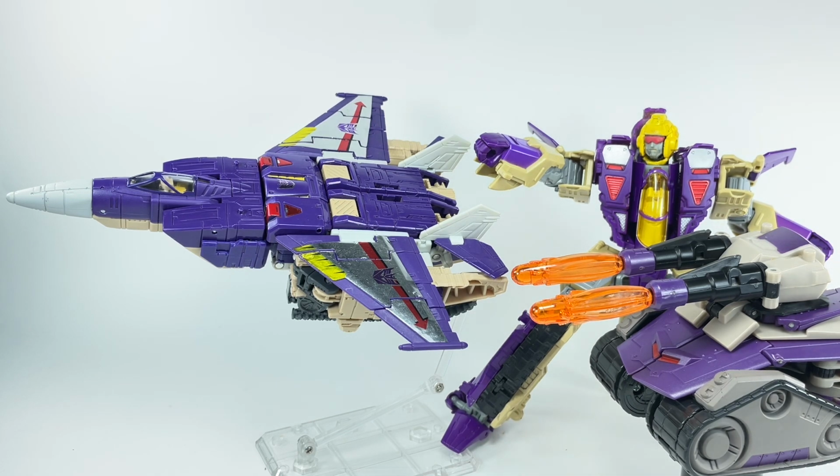The Thrilling 30 Blitzwing during its time was an amazing figure, but it does have its flaws in terms of stability in robot mode, particularly the shoulders. And the convoluted transformation. Not as fun, but still, it has a great aesthetic in alt mode, both in tank mode and in jet mode. And it has the gimmick in robot mode that's been carried over from the animated line. I love that. I thought the colors were great on this figure.